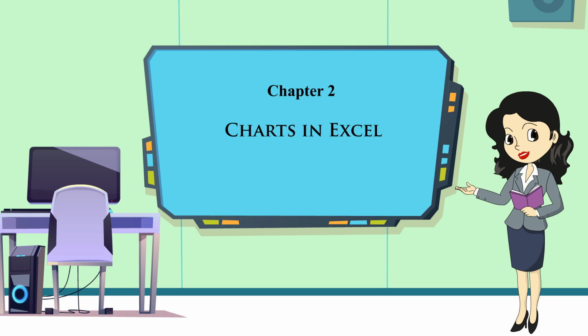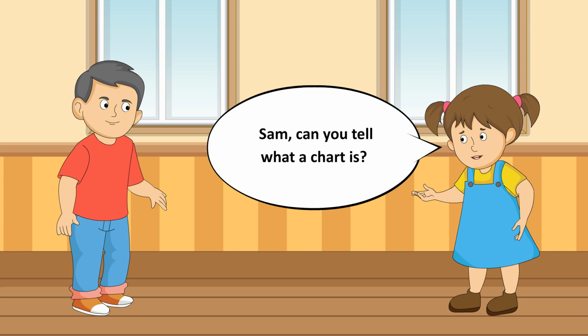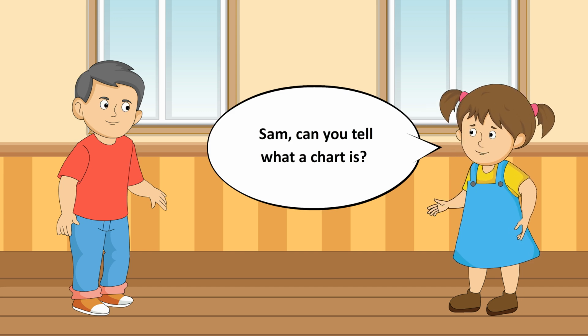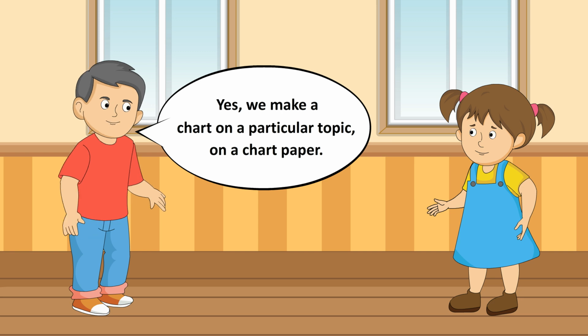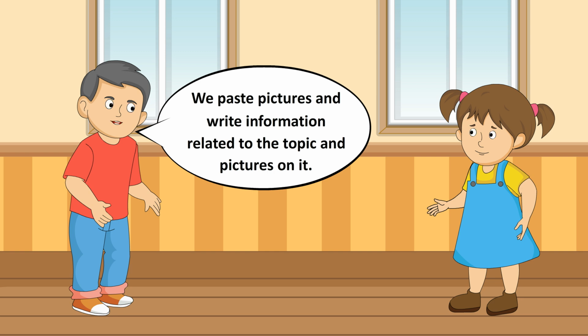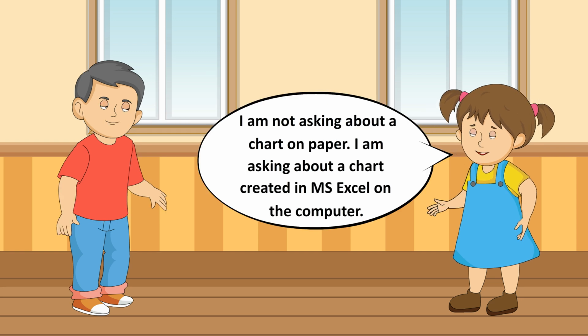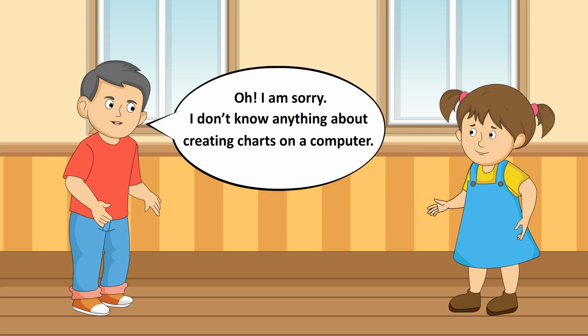Chapter 2: Charts in Excel. Sam, can you tell what a chart is? Yes, we make a chart on a particular topic on a chart paper. We paste pictures and write information related to the topic and pictures on it. I'm not asking about a chart on paper. I am asking about a chart created in MS Excel on the computer. Oh, I'm sorry. I don't know anything about creating charts on a computer.